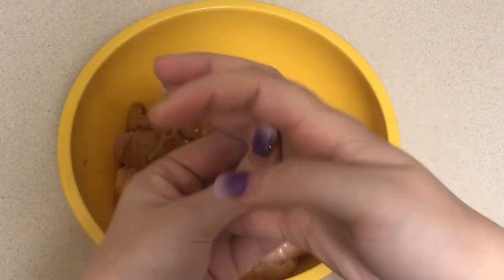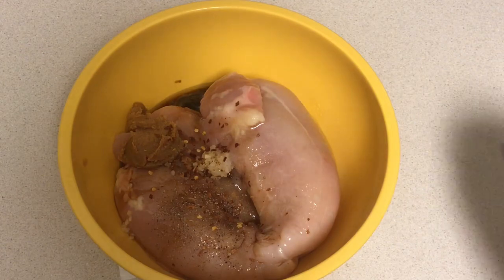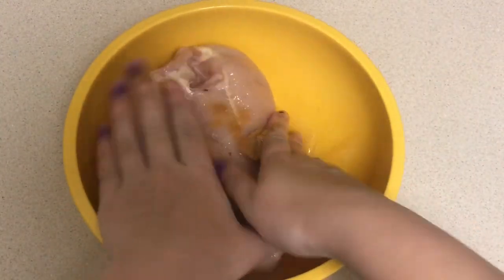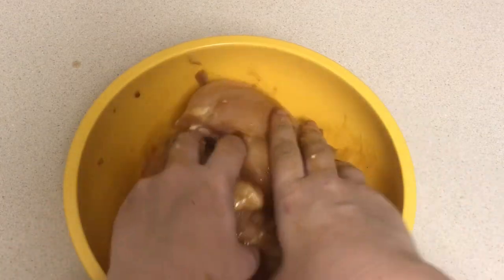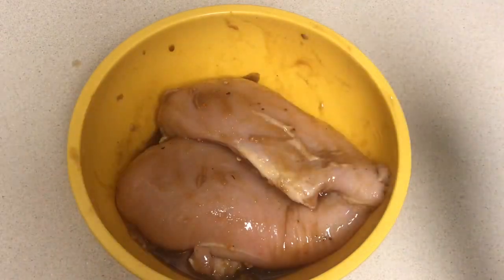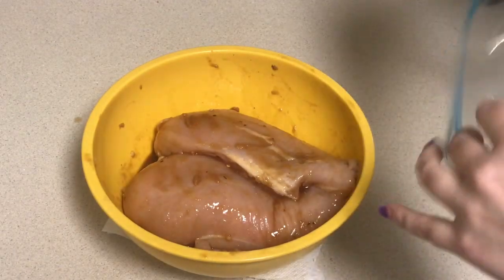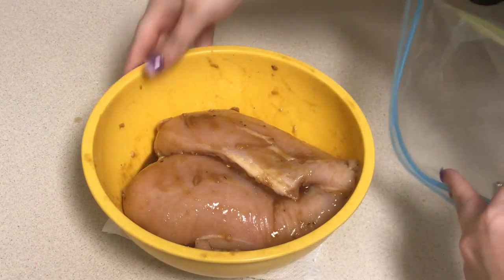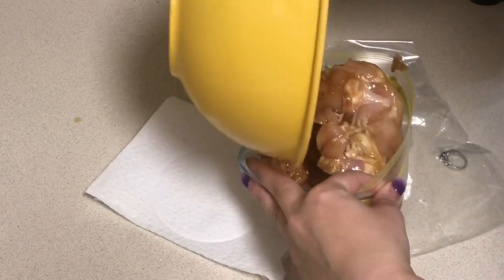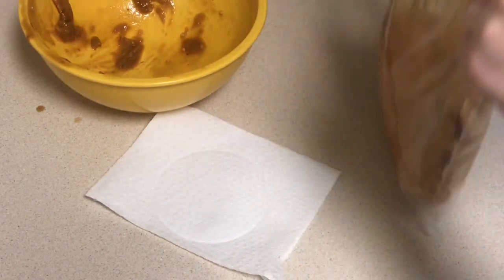Now it's time to mix all this together, and I just used my hands for this, but I did remove my ring just so they don't get any cross-contamination. And it's time to just get in there and massage the marinade into the chicken to make sure it is completely coated and well incorporated. And then the next thing I'm going to do is transfer the chicken into a Ziploc bag just to make sure that it stays contained and there's no cross-contamination when I put it in the fridge.